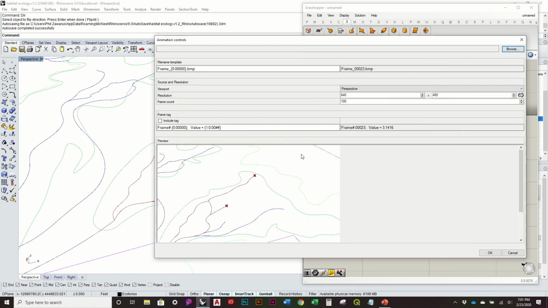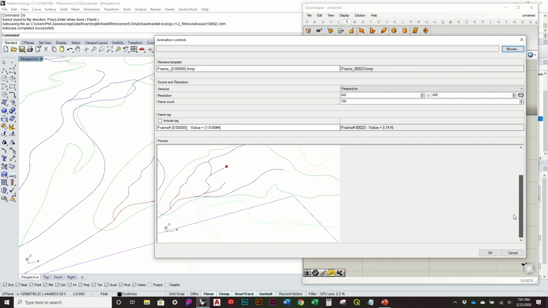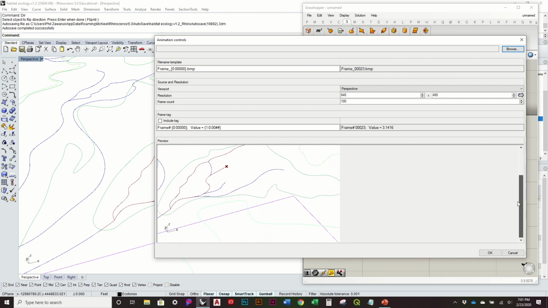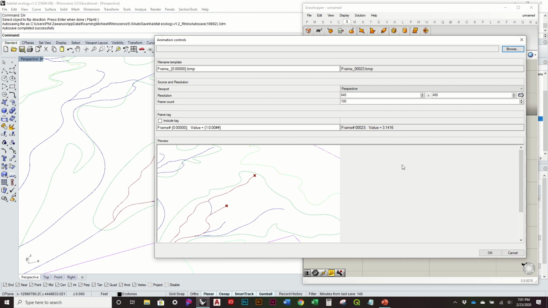So this is where you have to make some effort with the actual representation of some of these things. So you'll see that you basically choose a location to make all these files. It basically just creates a single screen capture for each one of those. The viewport, the resolution, and the frame count.